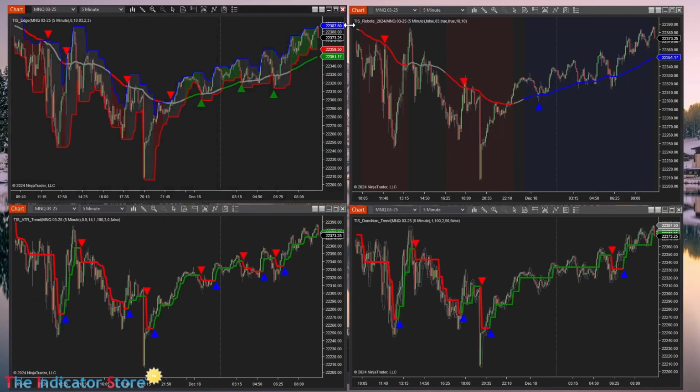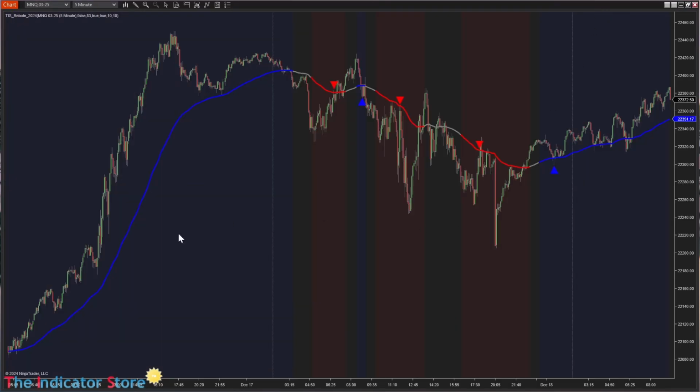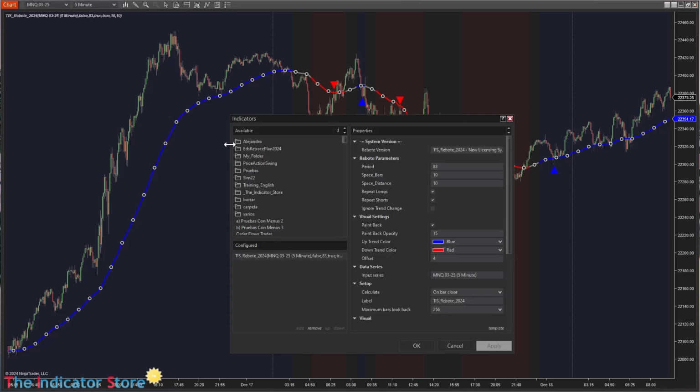On the other one, Rebote means a bounce in Spanish. So it is more or less the same, but with different logic. Here we are not using a Donchian, but again we are bouncing over a line. In this case we can choose any line. The default is an exponential moving average, but on the parameter input series we can place any line from the list of the indicators, so we can bounce over anything.